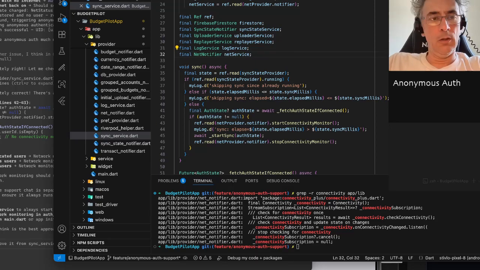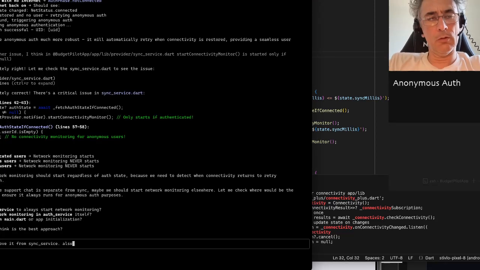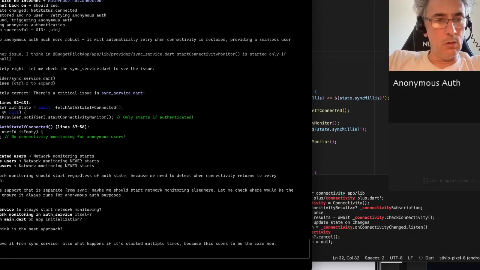Wait a second. Also, what happens if it started multiple times? Because this seems to be the case now. Okay, the other two places could be in Auth service or in main.